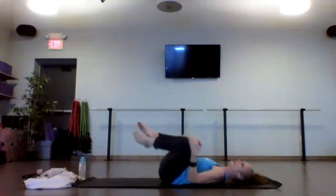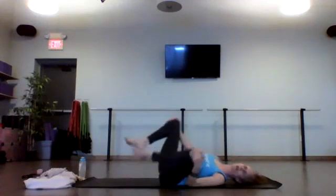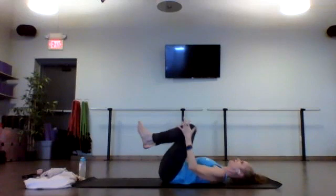Slowly circle with stillness and draw circles with those knees. Make those circles larger and larger. And slowly circle with stillness. Now pull the knees together, bury the belly button.